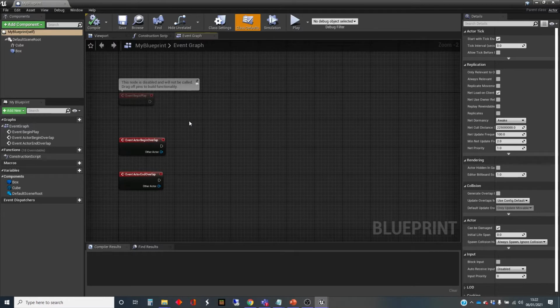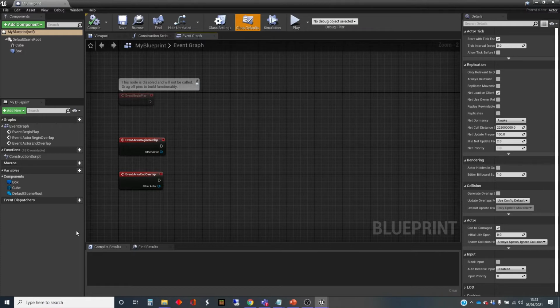What we need to do is to start talking about and using variables. Now, you've probably done some programming in the past, but if you haven't, I'm going to try and give you some of the basic understanding here. To be honest, if you haven't done any programming at all, you're going to struggle to get to grips with blueprint scripting through my tutorials, because I generally assume that you've done something.